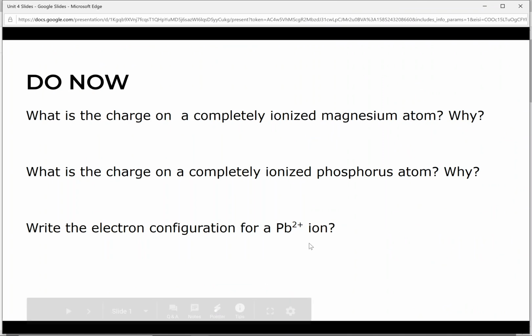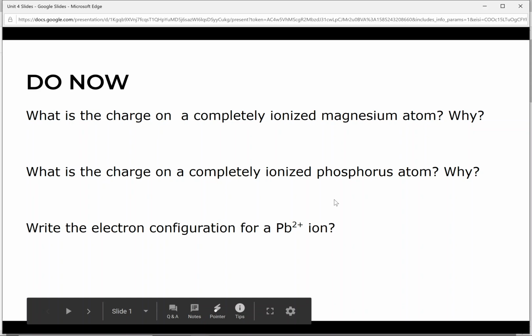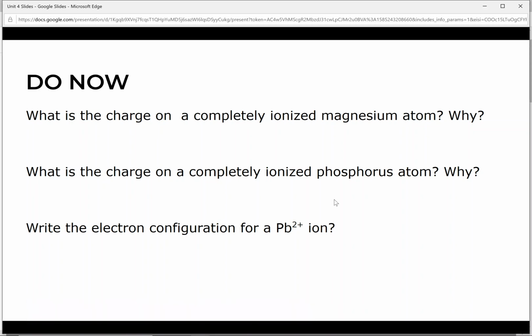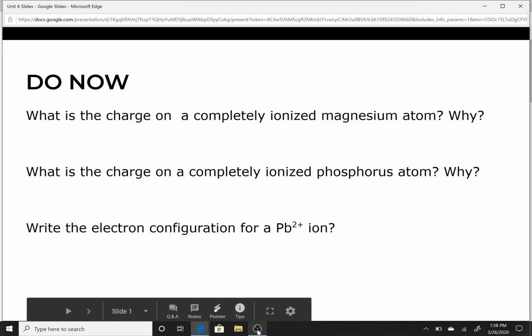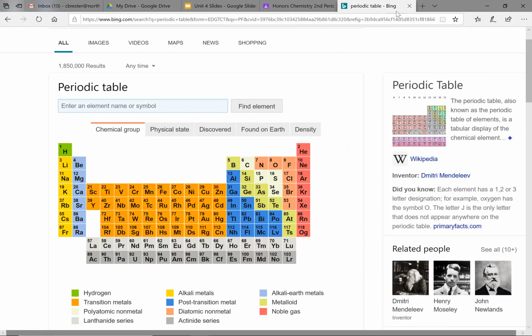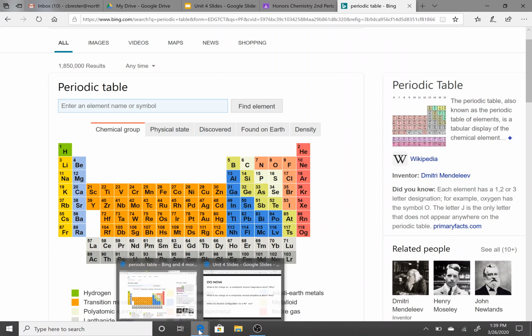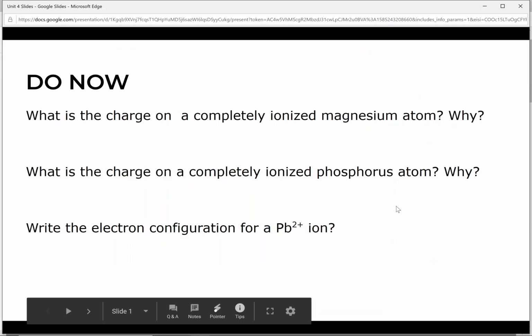What about phosphorus, ionized phosphorus? Well, if this was being transferred over to an ion, phosphorus, we have 1, 2, 3, 4, 5. So gaining 3 electrons here takes less energy, so it's easier for the phosphorus, which means P 3 negative, right? Gaining 3 additional negative charges, and turning that into a P 3 minus ion.